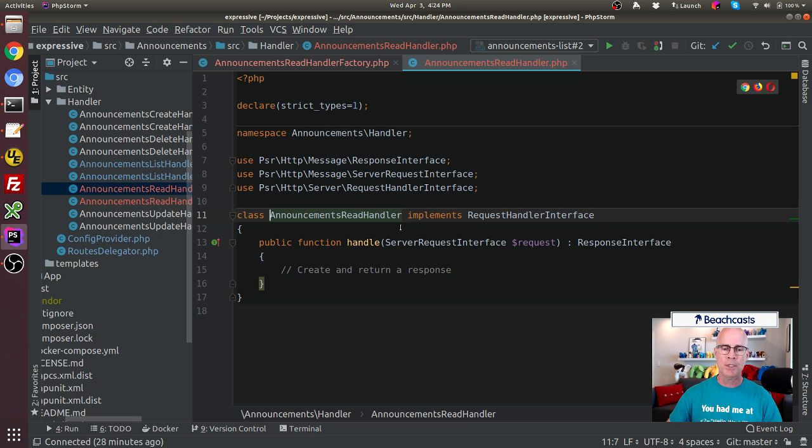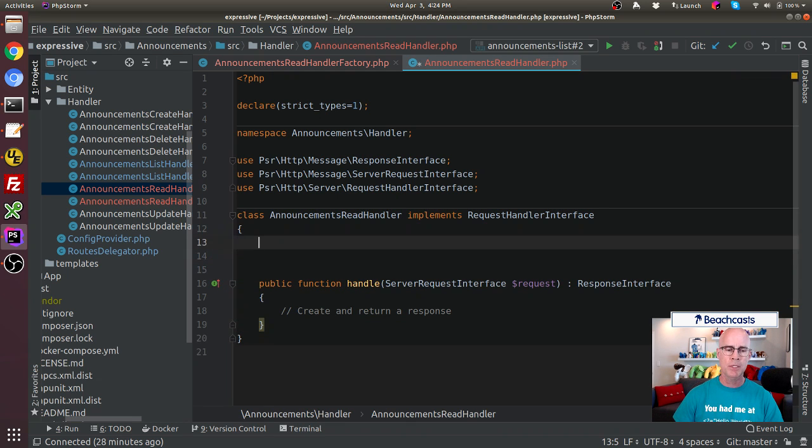The first thing we want to do is handle the arguments that we're passing in, and that is the entity manager, the HAL response factory, and also the resource generator. So we need to handle those. I'm going to go ahead and put in the fields, protected entity manager.